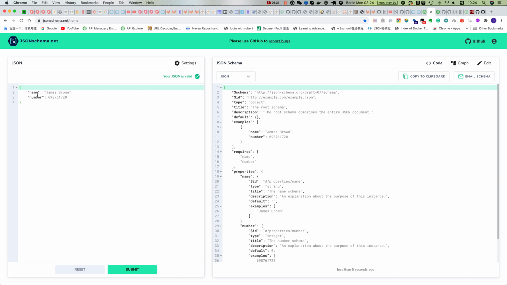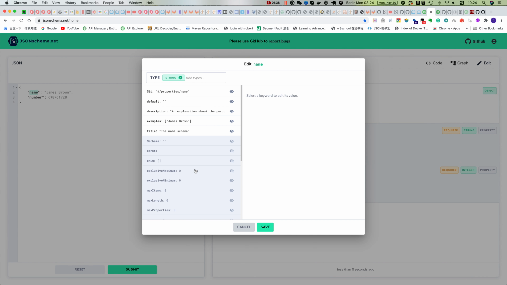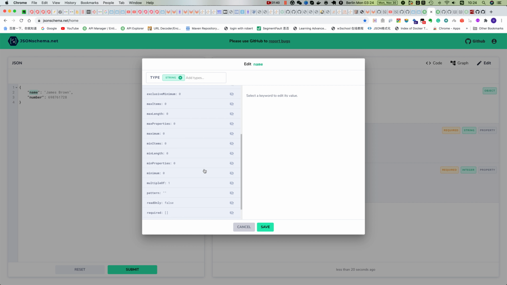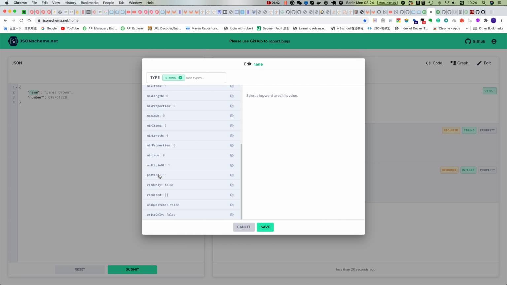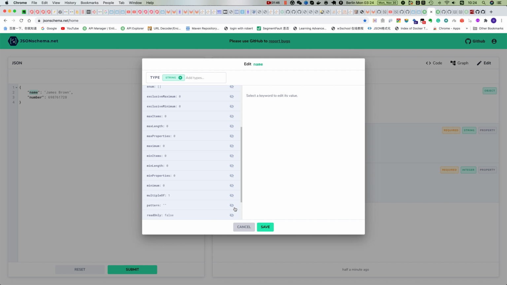We make one rule for the name. For example, edit the name. Set one regex.